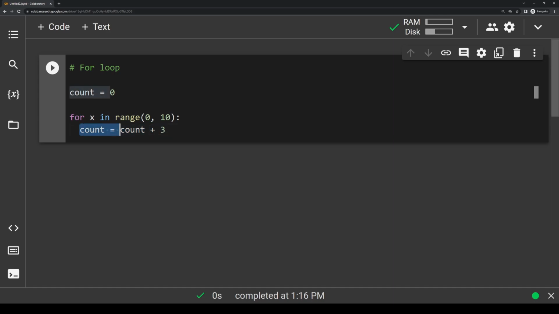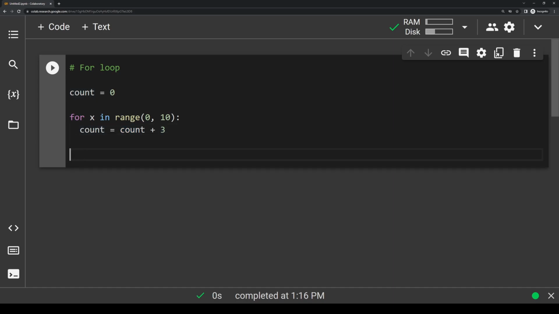This might look a little confusing, the fact that we have 2 variables of the same name in the same statement, but just know that this is what we're updating it to, and this is the existing value of count. So we're just taking the existing value and adding 3 more to it. After the loop is done, I want to write a print statement and print count. If you look at this loop, you can take a guess that the output for count should be 30, right? Because we go through this loop 10 times, and every time we add 3. So if I run this, you'll see it prints out 30 for count.